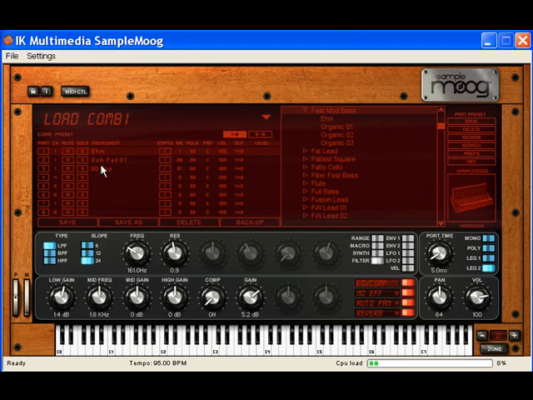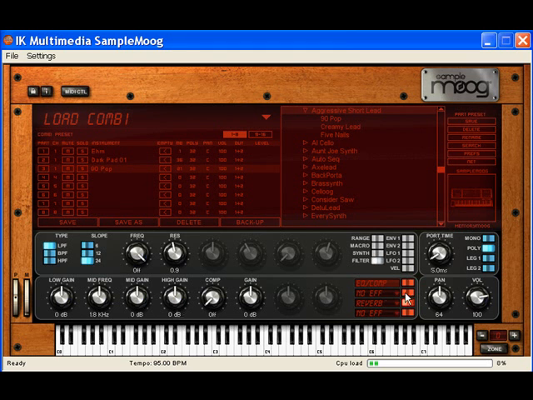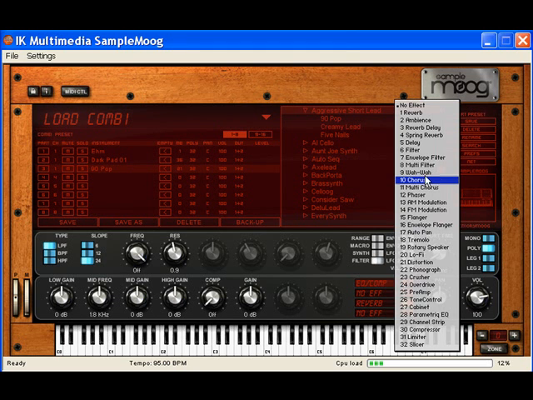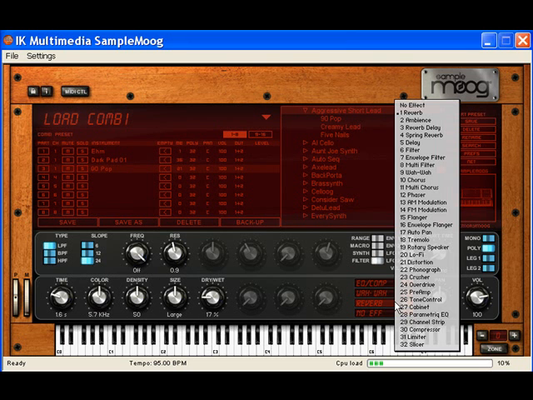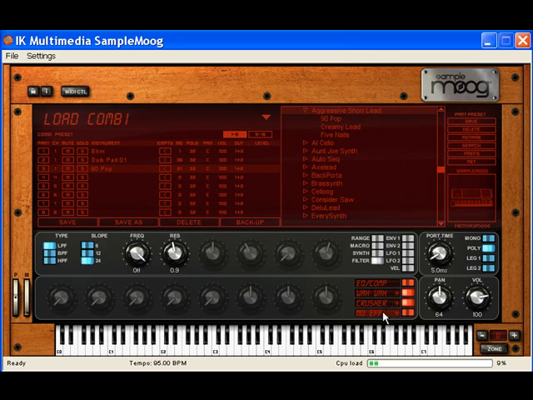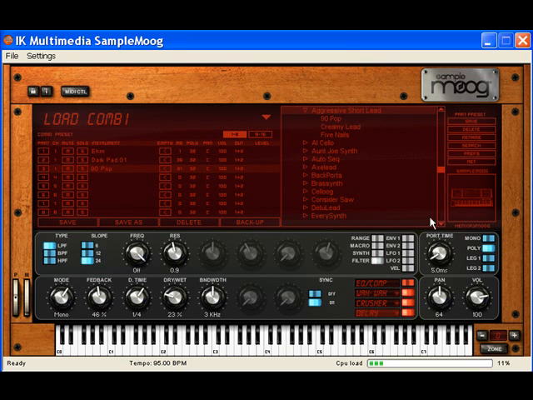For effects, you have a choice of 32 DSP effects with a maximum of 4 selected per part. To add character, we'll use a wah-wah effect. We'll add a crusher effect to decimate the sound, and finally a tempo sync delay. The phonograph effect simulates vinyl noises and is worth experimenting and playing with on your own.